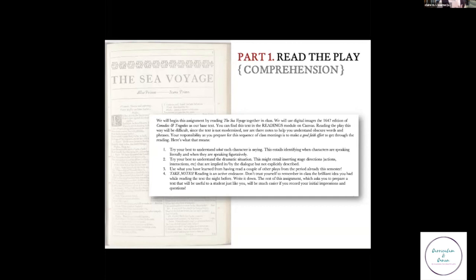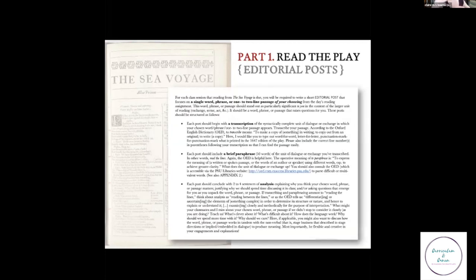We would come together and talk about it in class, but they would also have to write these editorial posts, which was to choose a single word, a phrase, or a couple of lines, transcribe it, paraphrase it, and then write a few sentences of analysis. These were really short posts that were designed to have students home in on just one aspect of the text to unpack. So this is how to familiarize them with this kind of close reading. I'm always looking for backdoors into close reading. This was the first step for that, because they were going to have to do this with 100 lines of the play. So this was how they practiced.